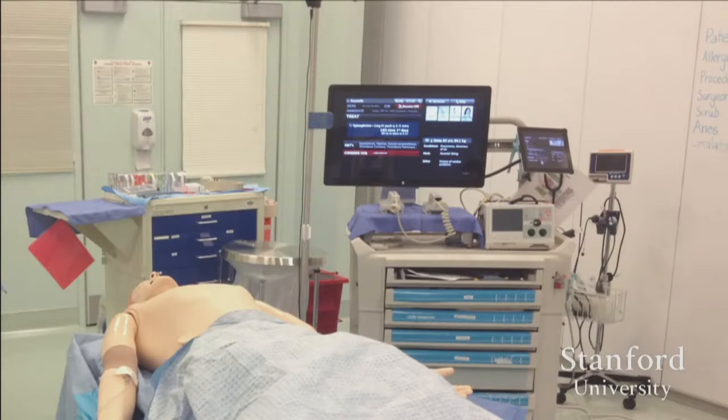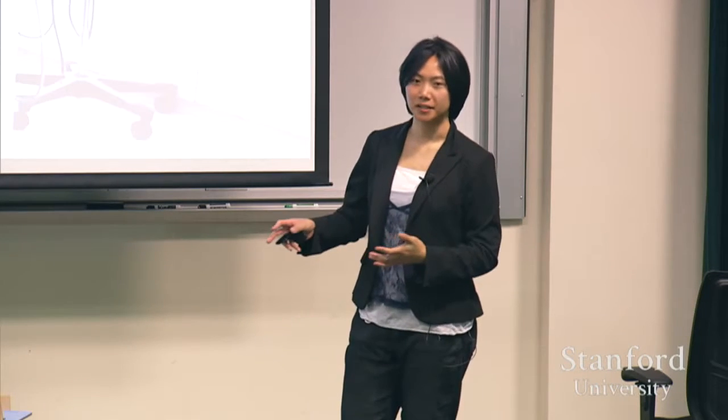So I'm going to show you a little video of how this might actually work in practice. In this version, the doctor is actually using the tablet themselves, but we've also experimented with this condition where someone else is using it. Just for this video, it turned out it looked better if they were using it. But this is kind of a simulated code where they're making use of this digital system. In this one, you don't have the large screen display on the wall, but this is basically investigating what happens if you put the displays on the crash cart and make this sort of crash cart 2.0.